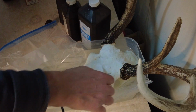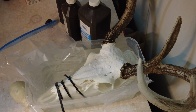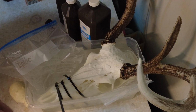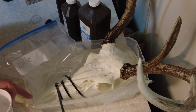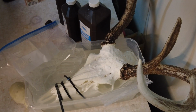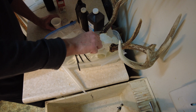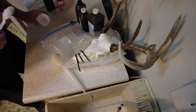So there you go. Now, we're going to let this go overnight, and maybe another day we'll just put a couple drops of fresh hydrogen peroxide on it. Then we're going to take it and put it in the tub, and we're going to pour what little bit of hydrogen peroxide's left back over the inside orifices, and that will help with any kind of odors you might still have. So remember, I hot macerated this, or warm macerated, so it had smell for a day or two.